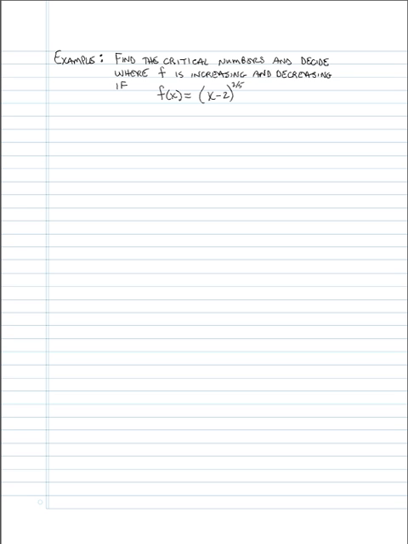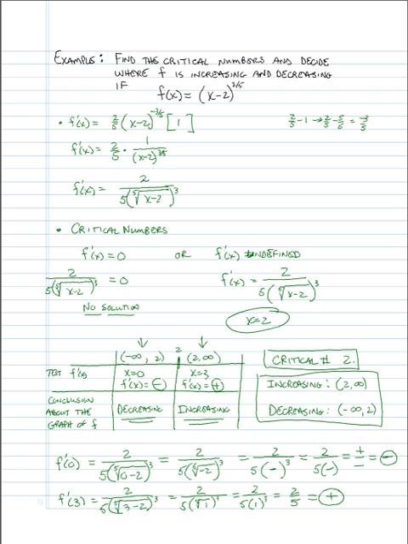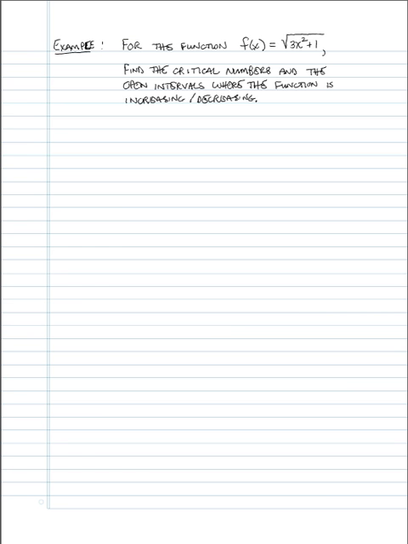Okay, we're continuing our problems about finding the intervals for which a function is increasing and decreasing. You can see this problem says find the critical numbers. Here, it seems our functions are getting more complicated. For the function f of x equals the square root of 3x squared plus 1, find the critical numbers and the open intervals where the function is increasing or where it is decreasing. This is what we've been doing. Open intervals is just a new word that's thrown in here, but that's exactly what we've been doing.